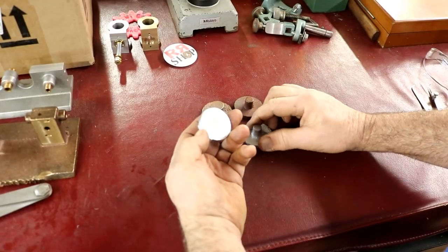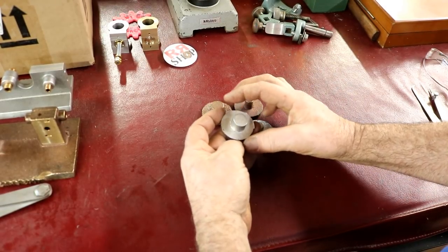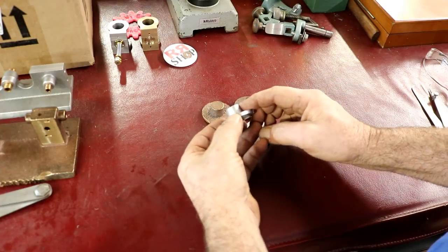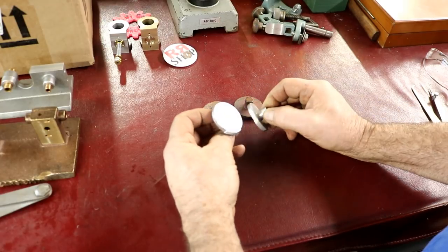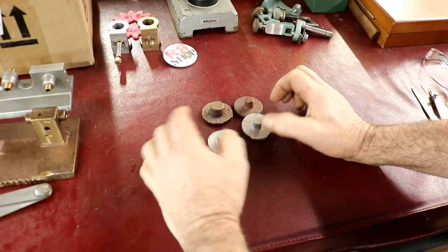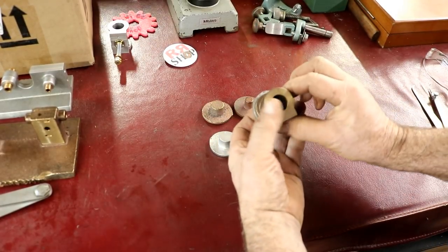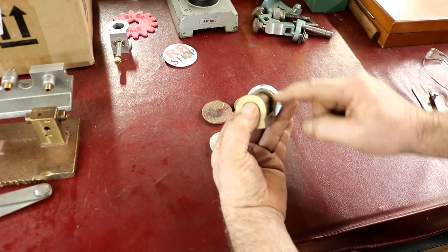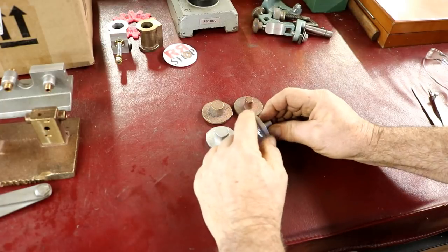These are very rough. You know, they're castings. They're not perfectly round. This is not in the middle. This has draft on it. There's all sorts of problems here, holding this and everything. Now, here's a cylinder, and they're plenty big enough. As you can see, there's over an eighth of an inch around there. So we've got quite a bit to take off.